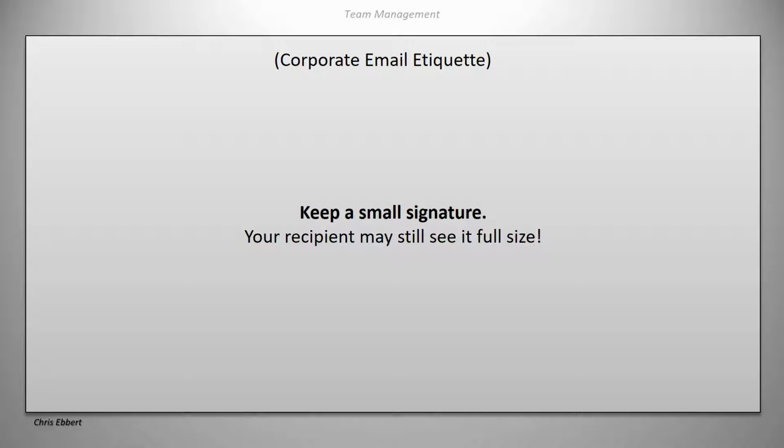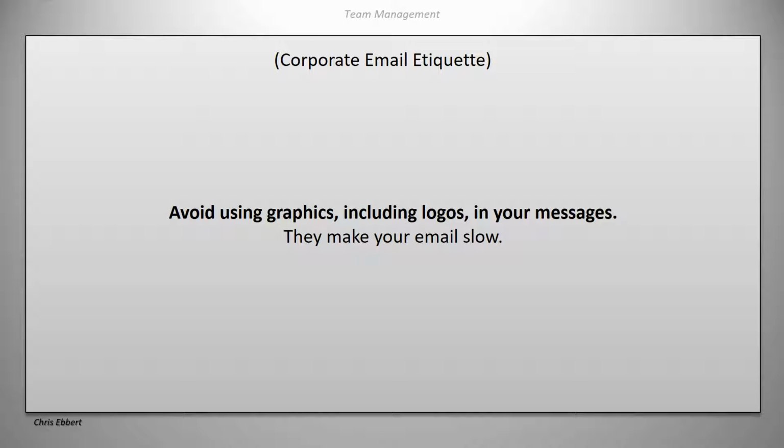If you do have a signature in your emails or anywhere else, like in an internet forum, for example, keep it small, keep it modest, keep it pale. It should be something that you only see when you look twice. So don't write too much in it either. Some people write half of their CV into their signature. But if it comes through a different system and it's broken down into raw text, then every single one of your emails may consist of 1 or 2 lines of text and 62 lines of signature. I also don't recommend people to include graphics in their emails or in their signatures because it makes your email slow.